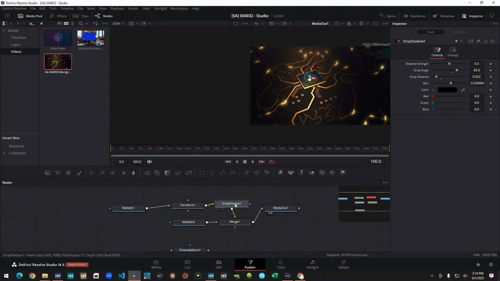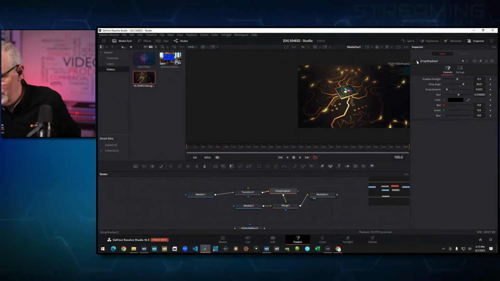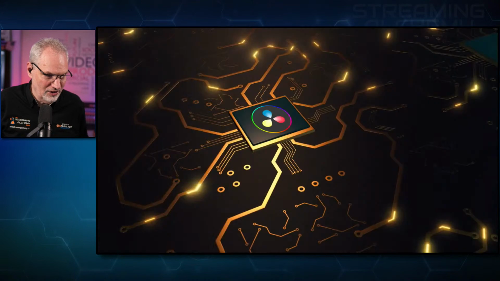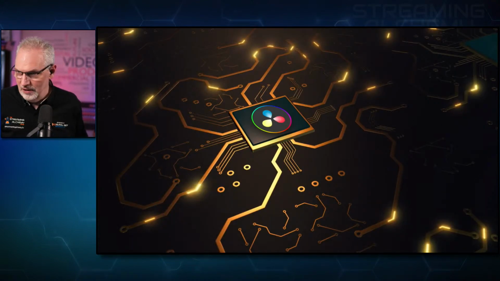Yes. So what I've done here is I've taken this video, this image, and I've put a small drop shadow, and you can just see that. If I go up here and turn the drop shadow on and off, you can just see it adds that little extra bit of darkness underneath to give this a little bit of depth.